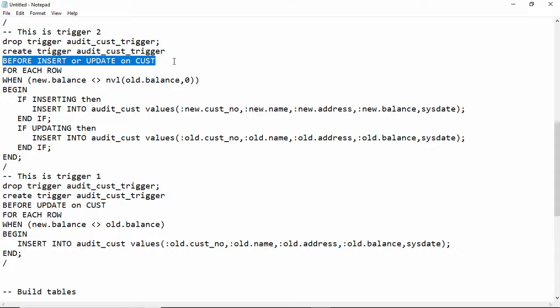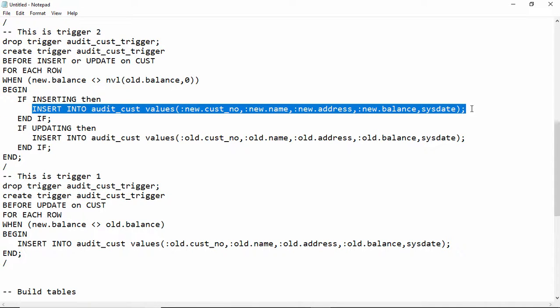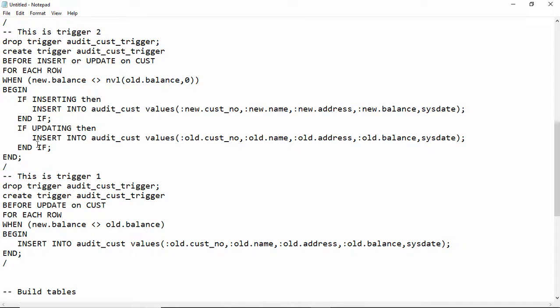Like in this case, what we're saying is when we actually not only do an update, but when an insert happens, let's do the following trigger as well. So this trigger is basically like the first trigger, except we're expanding its functionality to fire upon an insert statement. Otherwise, it's pretty much the same, except for right here. We're saying if we're inserting a record, execute this code. Why do we execute this code? Because we can. Again, this is just the code that we put in here to fire if an insert statement is getting fired. And also, if we're updating, fire this block of code.